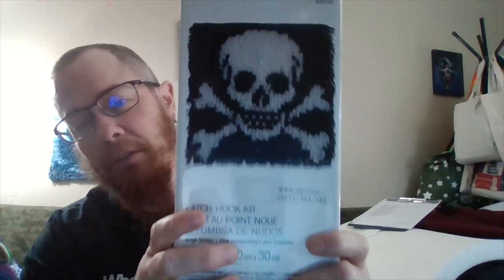I did get a few things in the mail. I had originally wanted to get this from Amazon but I found it at Walmart for several dollars cheaper, and I get free shipping from both Walmart and Amazon. So I got this nice little skull and crossbones. I also ordered from Amazon the binding tape used on the back of the kits, so when I get that one finished or the other kits I have finished I can go ahead and seal them up and get them ready to hang.